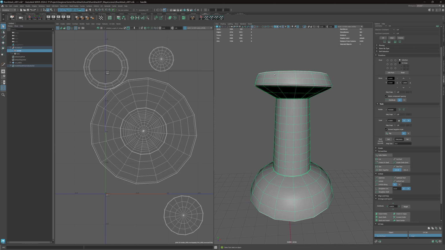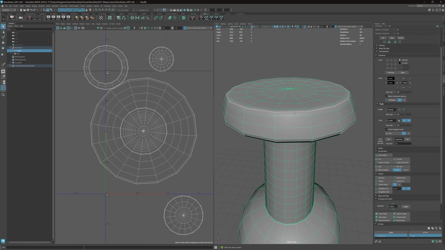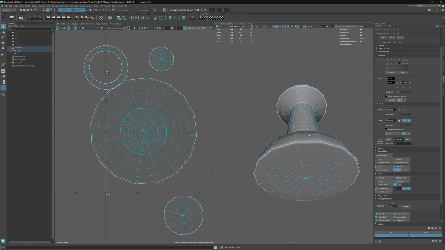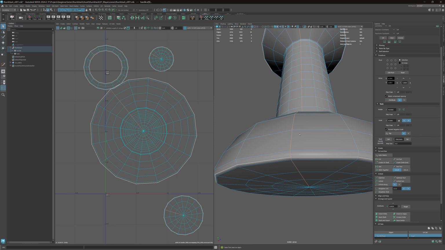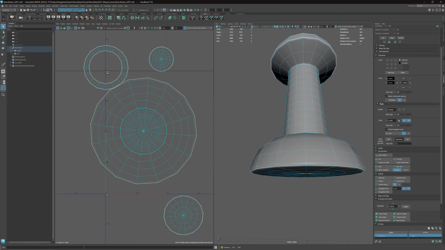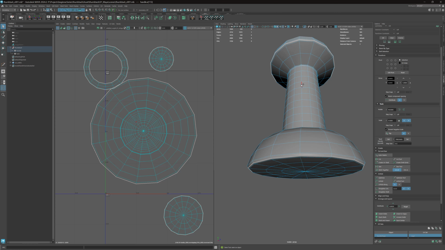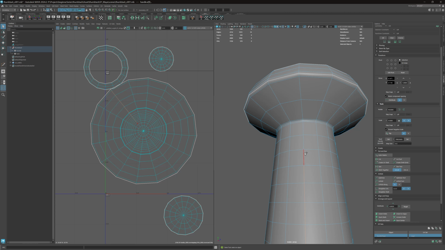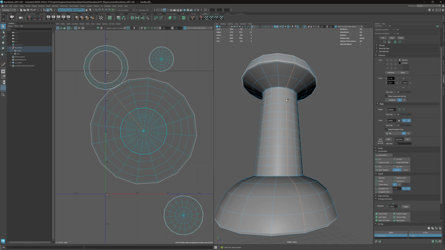So again, we can see our UV seams in white. And what we want to do is just pick an edge loop in here. And we can either double click or we can use a constraint. We don't want to cut these edges. We just want to cut up to this white line. So if you click here, and then if you shift and double click, you can sort of select a continuous edge loop. And then we can just continue clicking, or you can shift and double click and just get this entire edge loop along this UV shell.